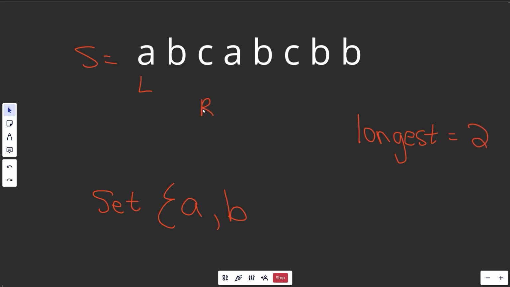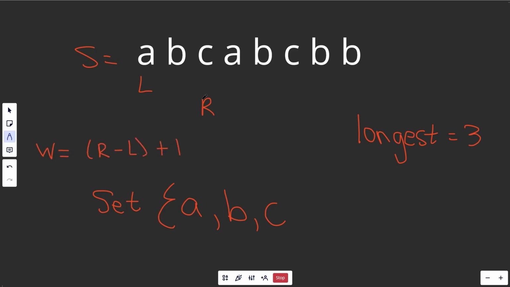We move R over, that expands our window. Is S at R, aka this character, is that in the set already? No, it's not, so this is again valid, and so we have a length of 3. By the way, how do we actually calculate the length? Well, we could calculate the length of our set, but in general, that's not as versatile a solution because we might not always have a set. So our current window length, I'll call it W, is actually just equal to R minus L plus 1, using the index values.